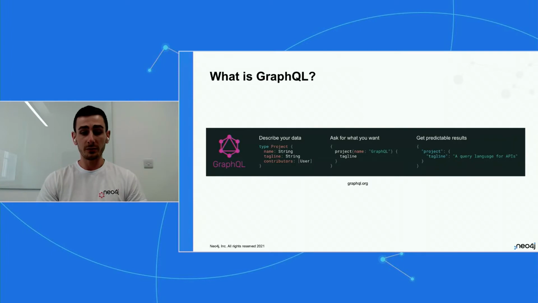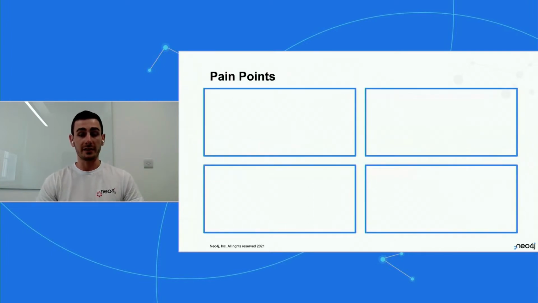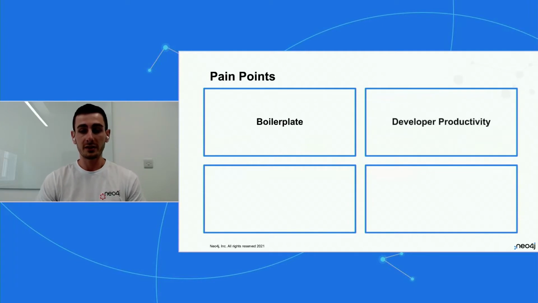Now, GraphQL is super agnostic, so you can use it with anything, including Neo4j, and that's always been the case before there was any official support at all. But there were a number of pain points with doing this. There was a lot of boilerplate code. You have to write what's known as resolvers in order to translate that GraphQL into whatever you're doing on the back end. So in the case of Neo4j, translating that GraphQL into Cypher would mean lots of repeated boilerplate code, which really slowed you down as you were developing your applications. Developer productivity, as a result, wasn't great.